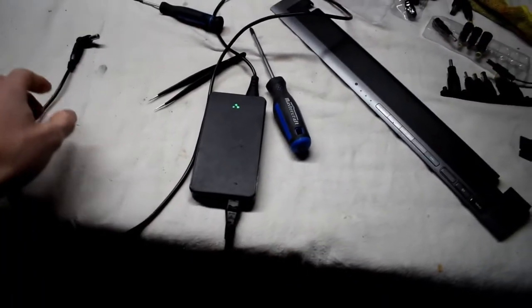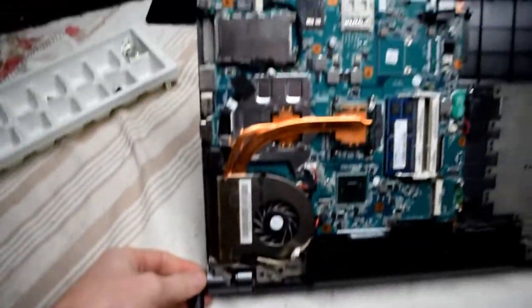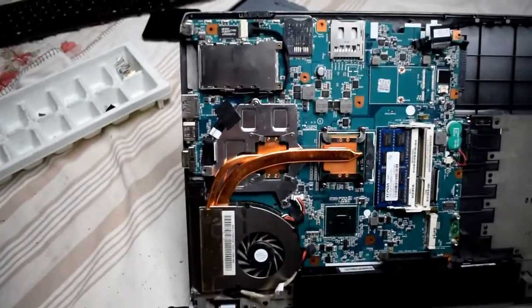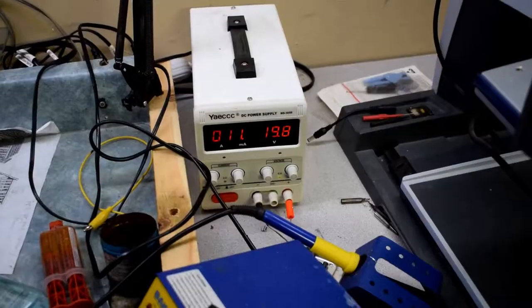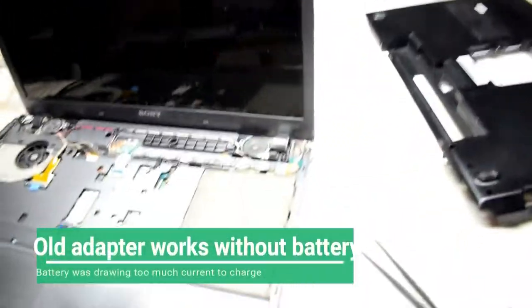Now this power supply was reading 15, and you can see the light's charging there. I'm just going to disconnect. We'll plug in the light's not charging, so you also have a power supply issue as well. It should draw about 10 milliamps at 19 volts. Just plugged in without the battery. So let's give this a whirl.